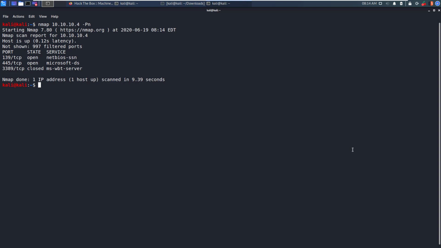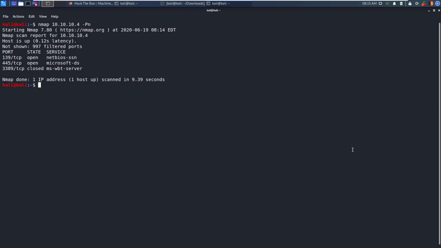Now, what we're focused on here is that we see open ports on TCP 139 and 445, which are associated with Microsoft SMB and NetBIOS, primarily for our discussion here. Now that we know those services exist, and we don't see any other ports based off of this simple port scan, we want to run some additional checks against those ports to see if they're vulnerable to any type of known exploits.